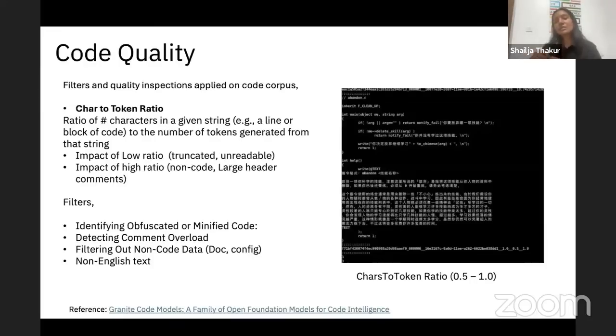So you can have a different character to token ratio in that sense, as opposed to the character to token ratio with respect to English and any known vocabularies that the model has already learned. Also with respect to non-verbose code.